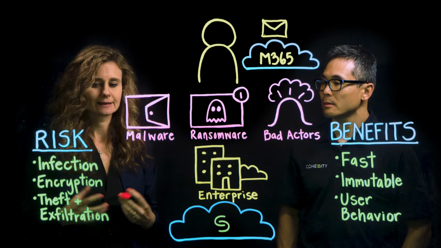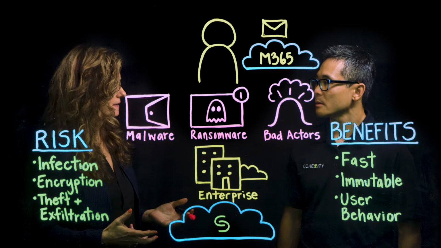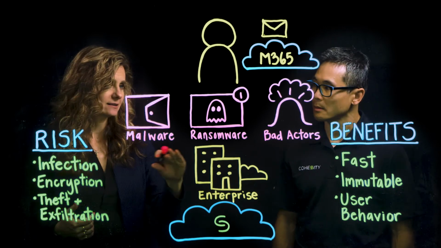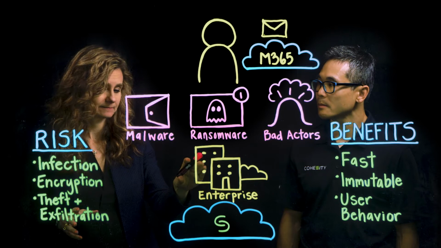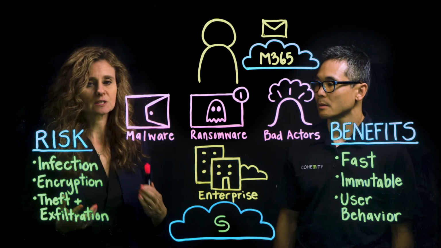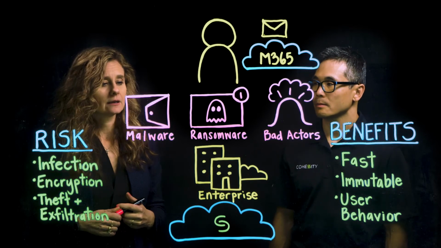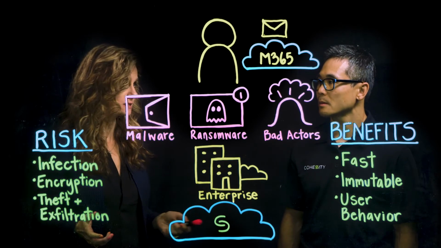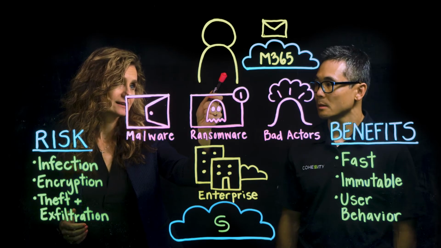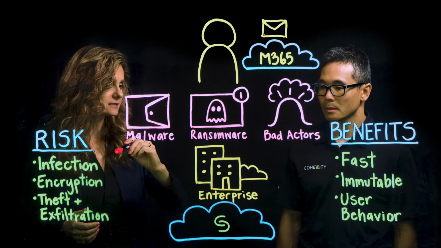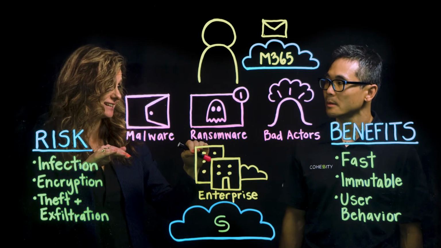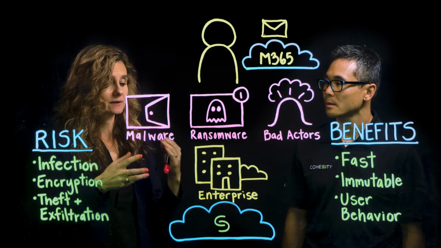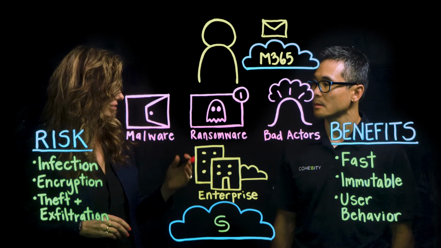So infection, first and foremost. Of course, you're going to have mechanisms to try and prevent that infection from happening, but to double click in on the risk, infection can spread into the enterprise from a client. The next risk is encryption. Now, this specifically is tied to ransomware. And we've seen ransomware have some pretty negative impacts. I mean, ransomware can take a company out of business. And so if you have it affect an endpoint that has access to other data, it can seed itself and it can sit idle. And then when it's time for it, time triggered for it to wake up, it can have major impact. So again, that enterprise level, and it can even impact your backups if you don't have the right settings in place.